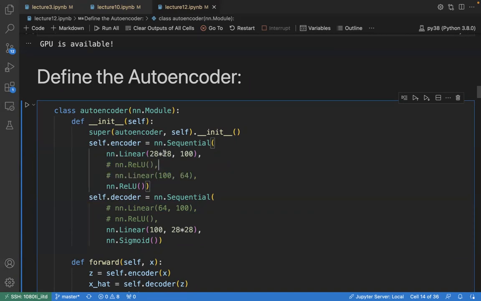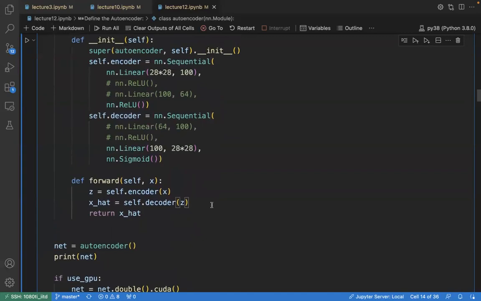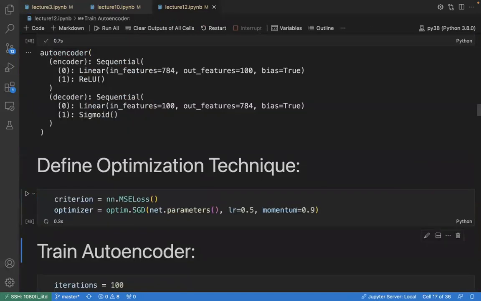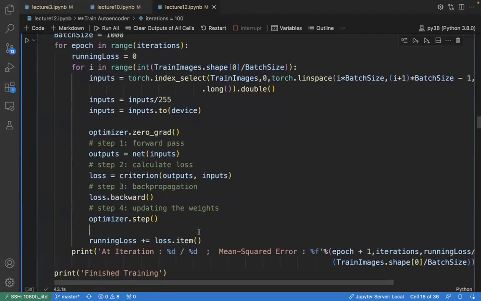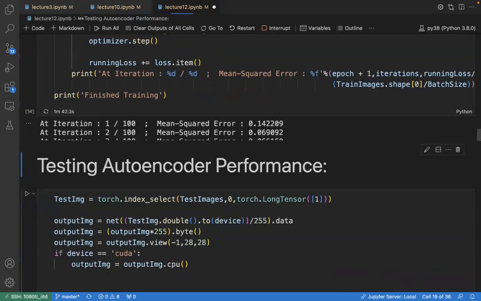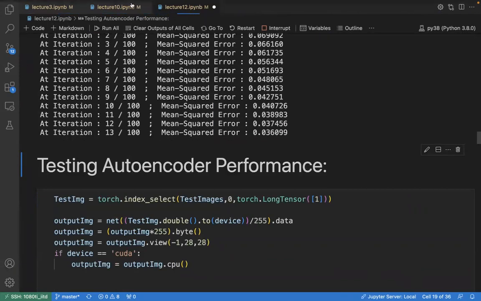It should be like this: 784, 100 ReLU, then linear 100, 784 sigmoid. So this should work, I guess. Let me train it again.